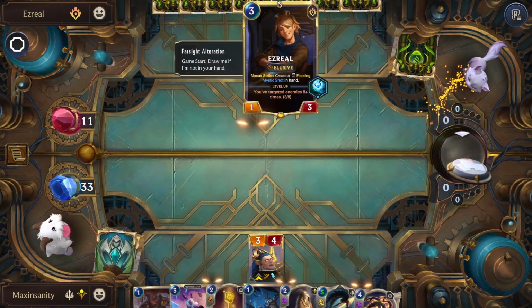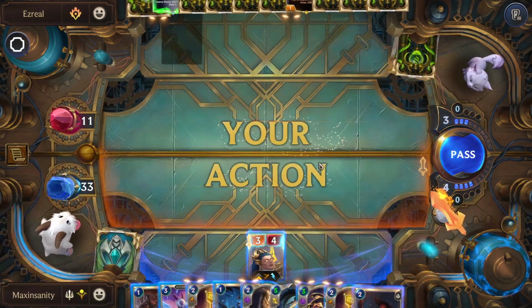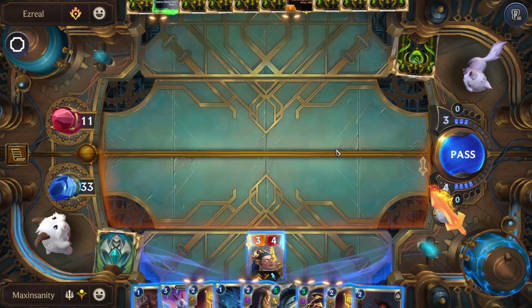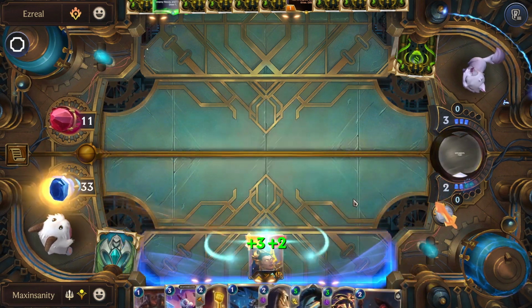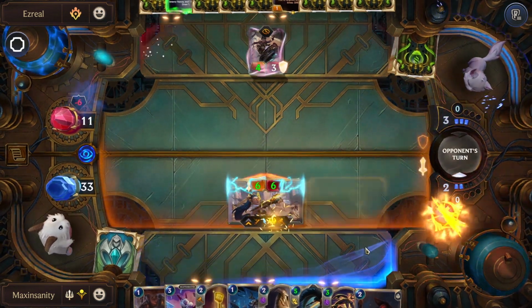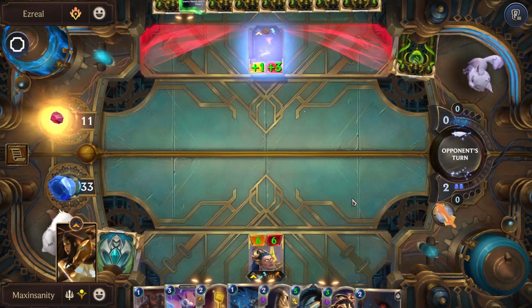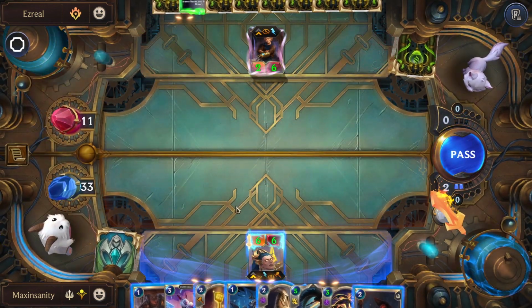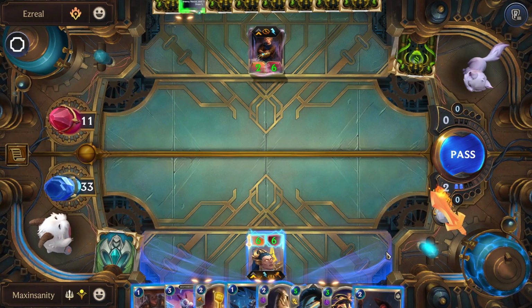So next turn is Ezreal's turn. Ezreal is going to be 2-6, so not worried. He doesn't have that big of a stat line. Honestly speaking, I can do a scout attack with her first. I can attack with a scout thing first, and then I can do this. I'm gonna block it as well.